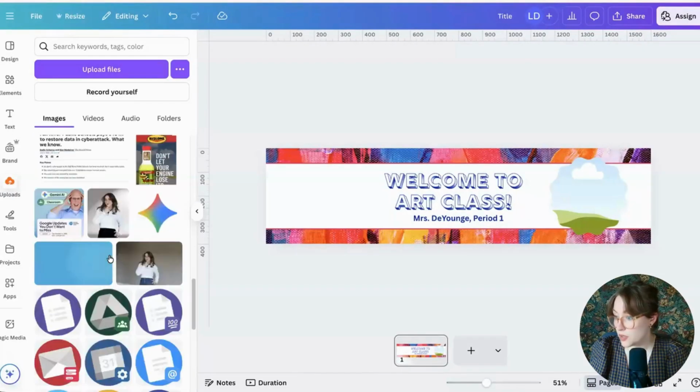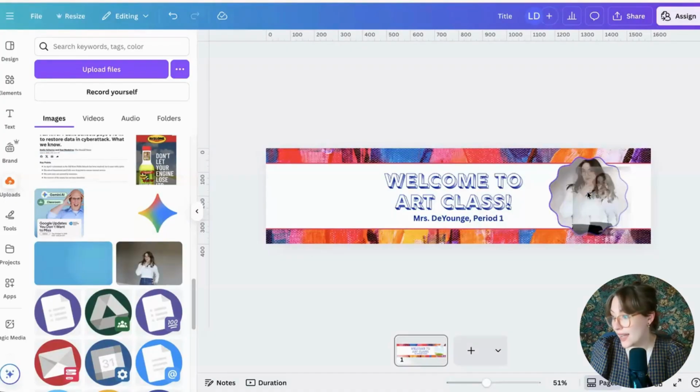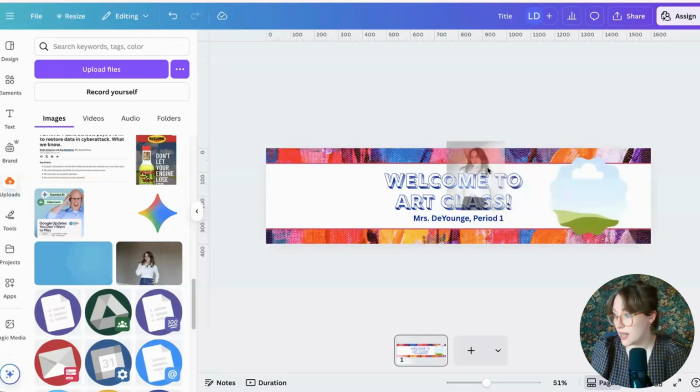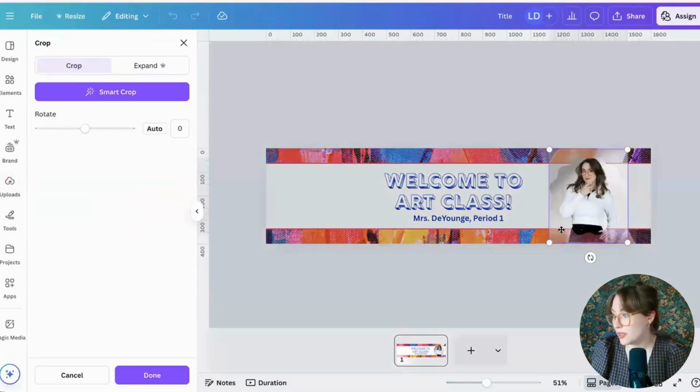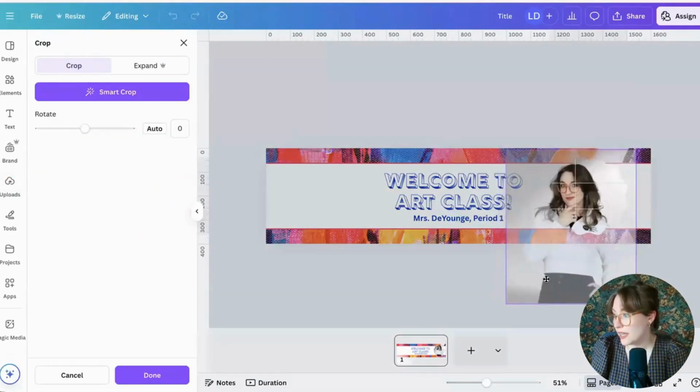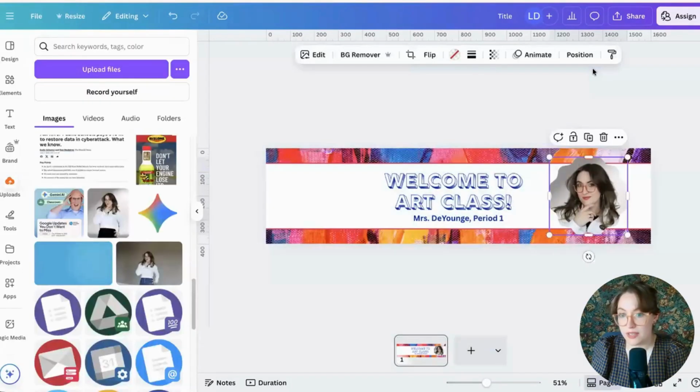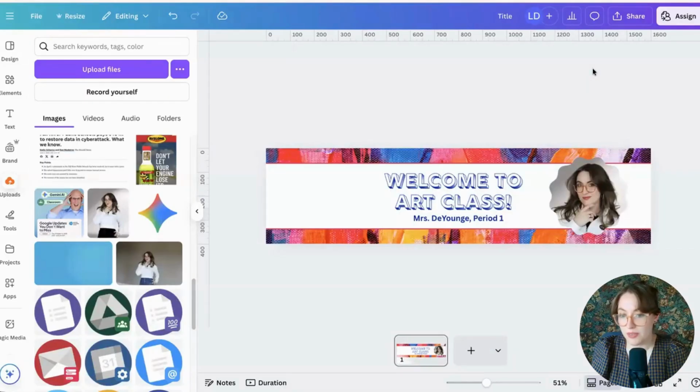Then I'm going to take that image, which I'm going to find my good one down here, and I'm going to hold it and drag it until it snaps into that frame. So notice how here it's not snapped, here it is snapped. So I'm snapping it into the frame. There I am. And if I want to crop it inside that frame, I'll double click it just like we did earlier, and I can drag it so that it's just my face. Yay! There's my face.